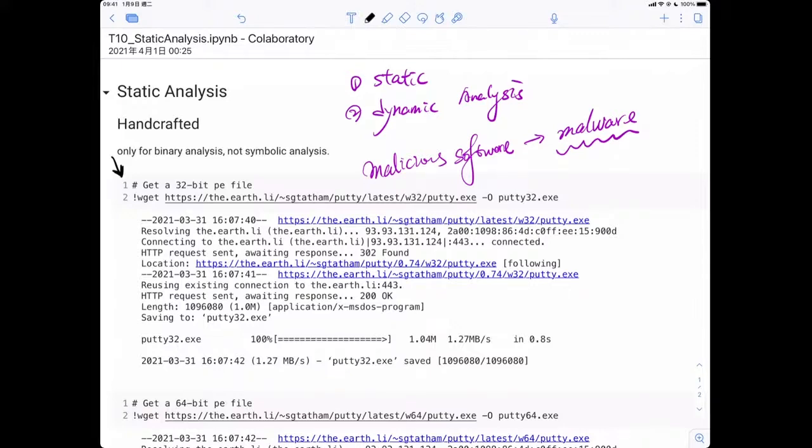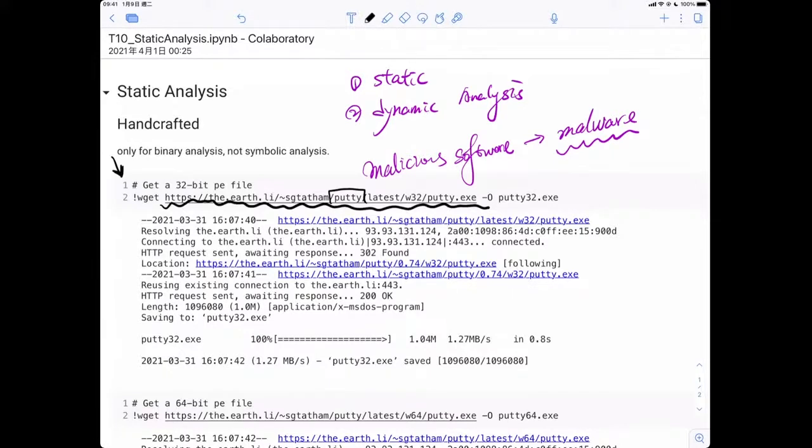Okay, the file I use is right here. So the very first thing is that I would like to download a normal file from the internet. This is called PuTTY. PuTTY is a very simple and very small Windows executable file. Again, you can download it from the internet. They guarantee it is a normal file. We simply just use it.